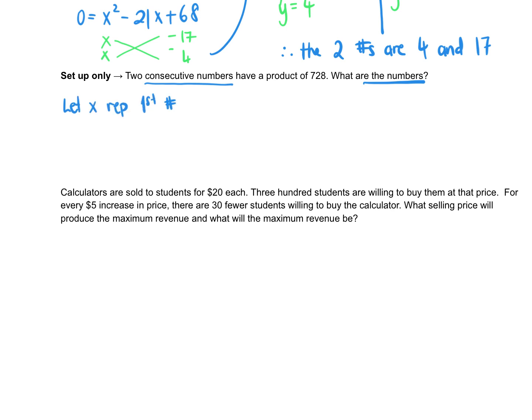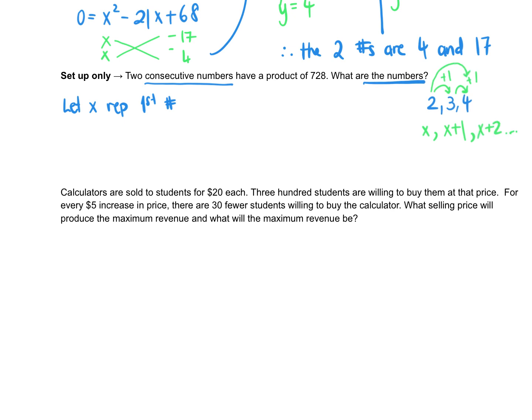Now, I'm not going to use y for the second number because I have some specific information in the wording that the numbers are consecutive. So consecutive numbers are something like 2, 3, 4. They're numbers right after another. And to go from one number to the next, we're just consistently adding 1. So if my first number is x, the next one would be x plus 1. The one after that, to go from the first to the second, we've added 2, so x plus 2.